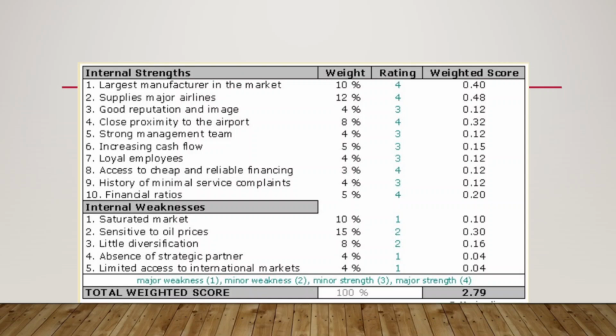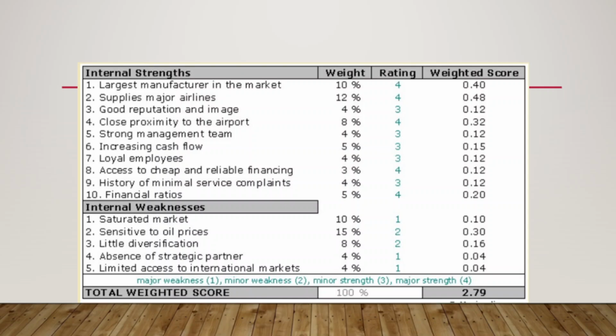Okay? So, let's take note that when a key internal factor is both a strength and weakness, pwede natin siyang ilagay twice dito sa IFE matrix. Lalagay mo siya sa internal strength and then internal weakness. Then, the same factor is treated as two independent factors in this case. So, we can also assign weight and a rating to both na magkaiba. Okay? So, yun yung IFE matrix natin.